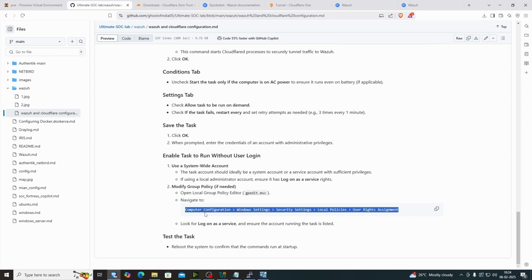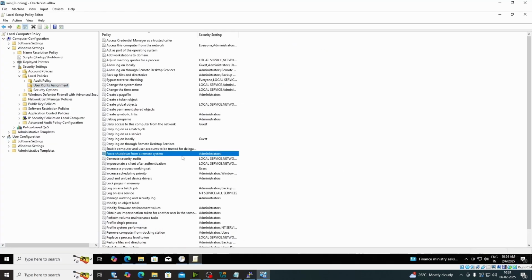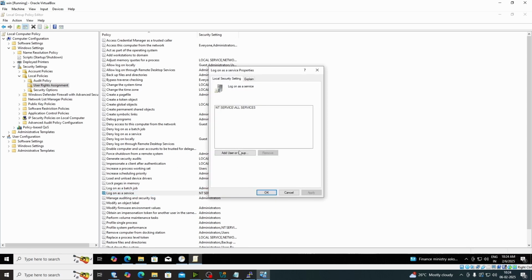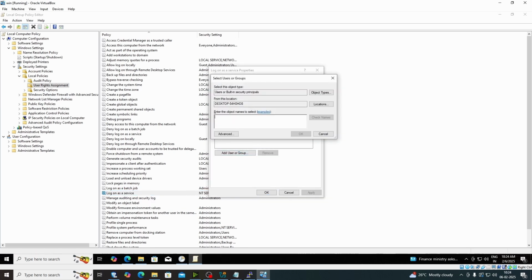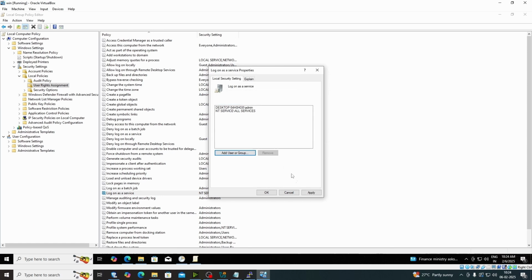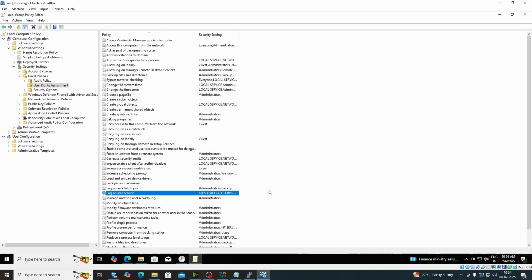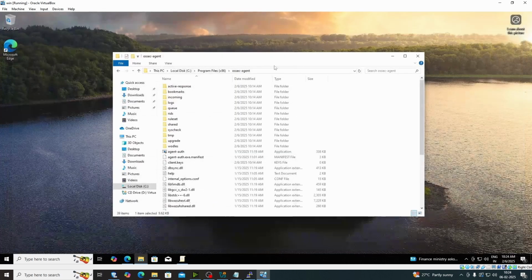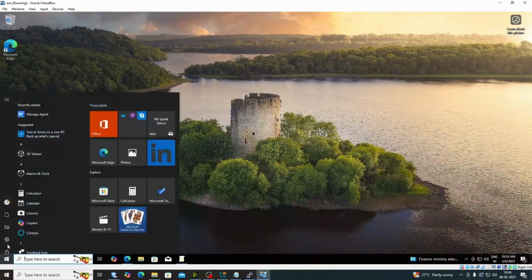Navigate to this and search for log on as a service. Here it is, log on as a service. Add user or group. Add your username. Check. Okay. Then press OK. Apply. Okay. Now let's restart the system and check whether it's working or not.